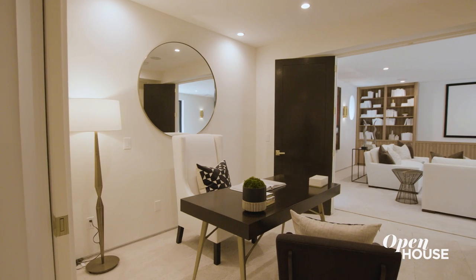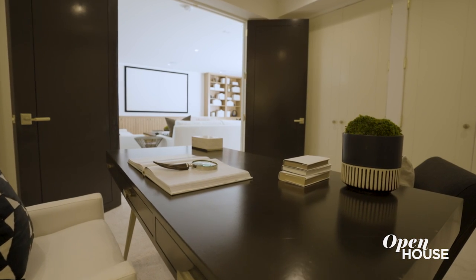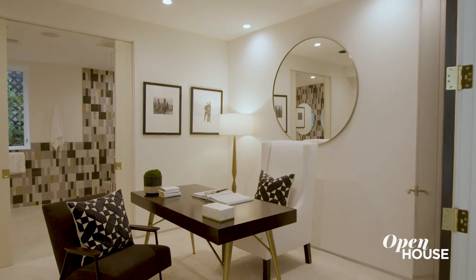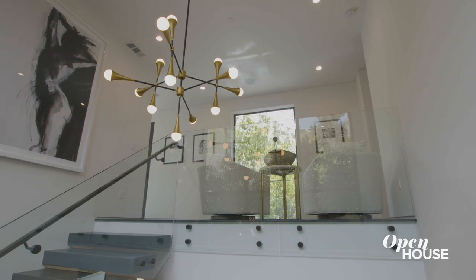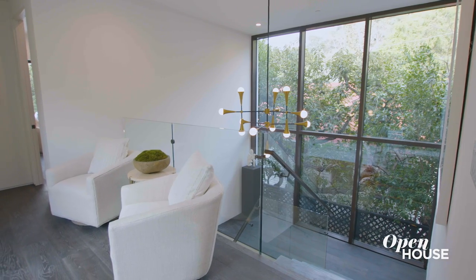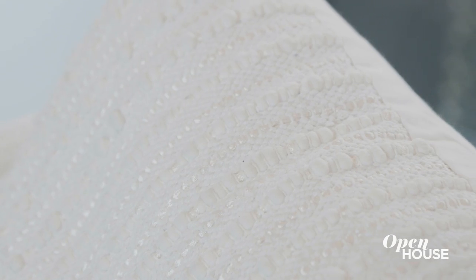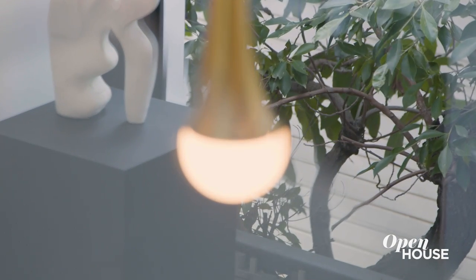Just kidding — Jerry never messes up his lines. Adjacent to the screening room is a workspace where a lot of the creativity flows — script ideas and rewrites in this beautiful office. A really great place for guests to hang out too. One thing I need to point out before we get to the primary: I fretted about what to do with this large space next to the staircase. And when my designer pointed out these incredible swivel chairs, this became Heidi Jo's place — where you can just look at the trees, the hillside. It's my absolute favorite place in the house.